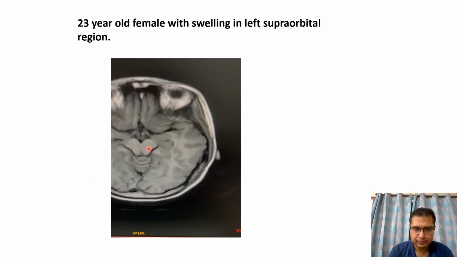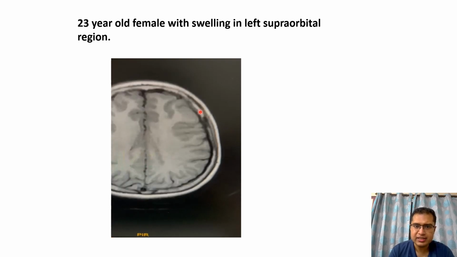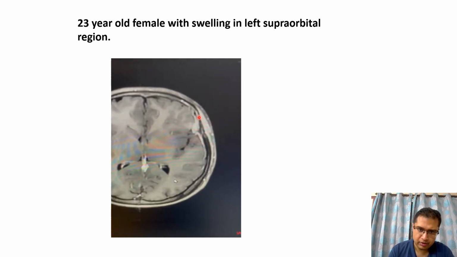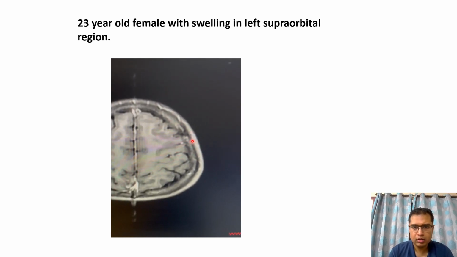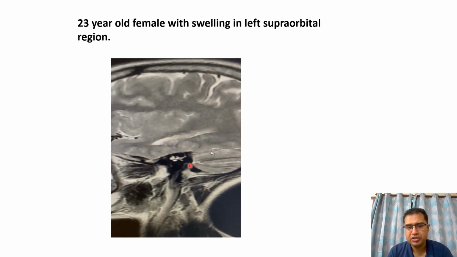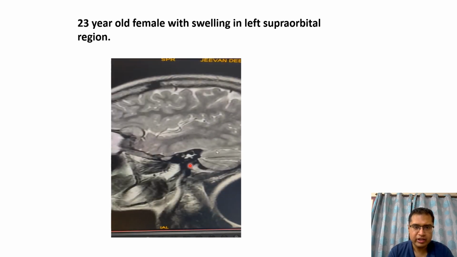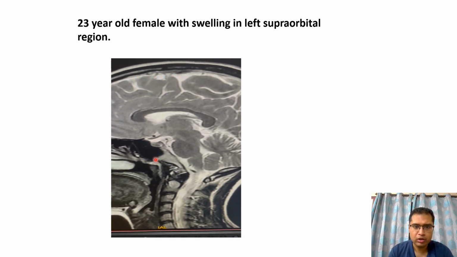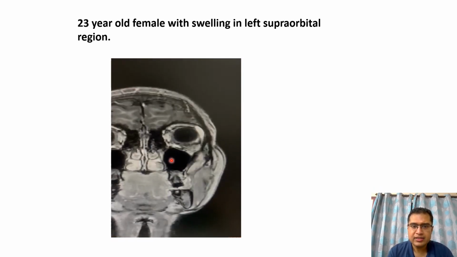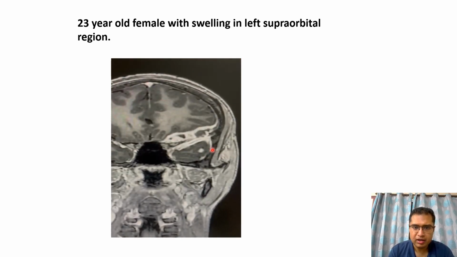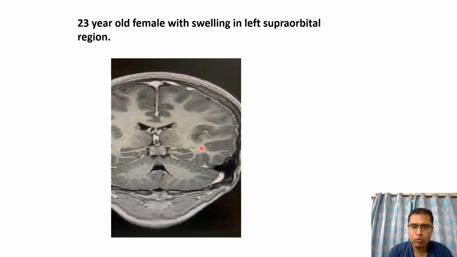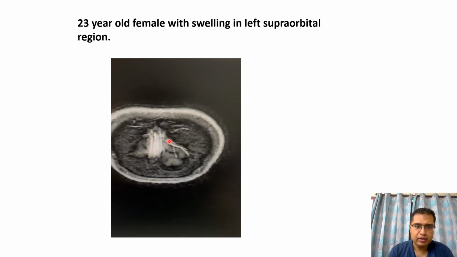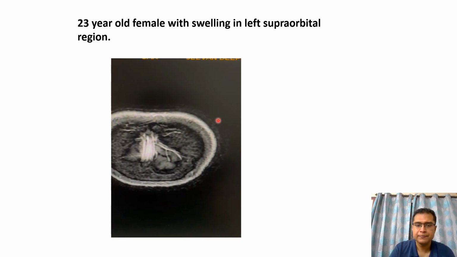These are the axial sections, T1 weighted images, where we can see an isointense, extraaxial lesion over the left sphenoid bone. And these are the T1 post contrast images where we can see this conglomerated, peripherally enhancing lesion. These are the sagittal T2 weighted images, where again we can see this isointense, extraaxial lesion over the sphenoid bone. These are thin slice coronal images where we can see very well a thick dural enhancement along with conglomerated lesions, and some other lesions are also seen on the right side in the occipital region.